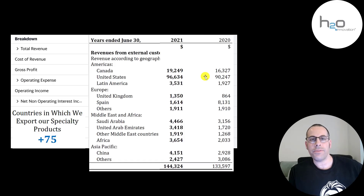Here's a breakdown of their revenue by country in 2020 and 2021. A majority of their revenue is in the US and Canada, but they're starting to get a lot of revenue from other countries. I really like this business model because it's more scalable — they just have to ship the chemicals to these other countries. If a company in Saudi Arabia wanted to treat its water, all H2O does is send them the chemicals and instructions. They're shipping to 75 countries. The good thing about investing in companies that sell around the world is if one country is struggling or in a recession, they still have other countries to focus on.